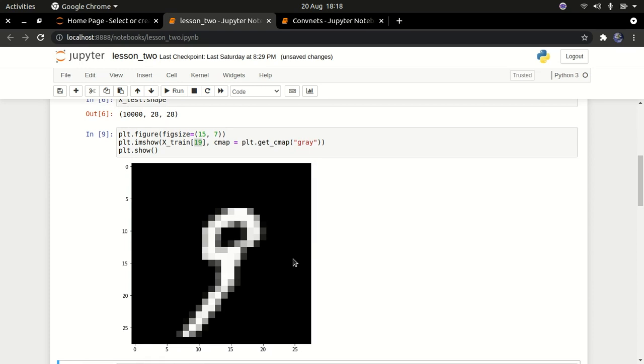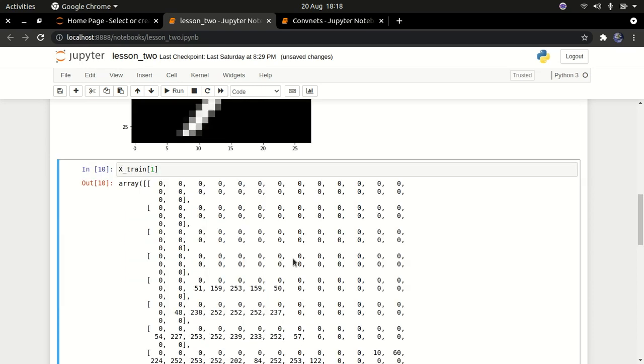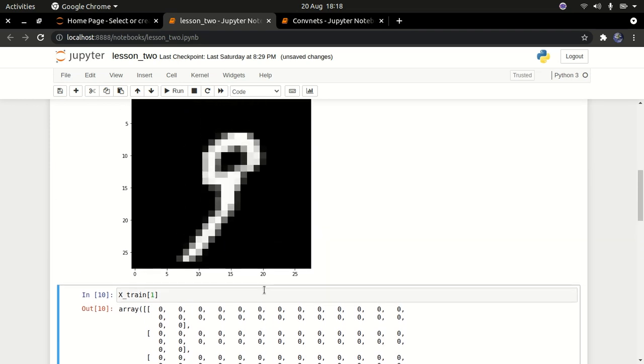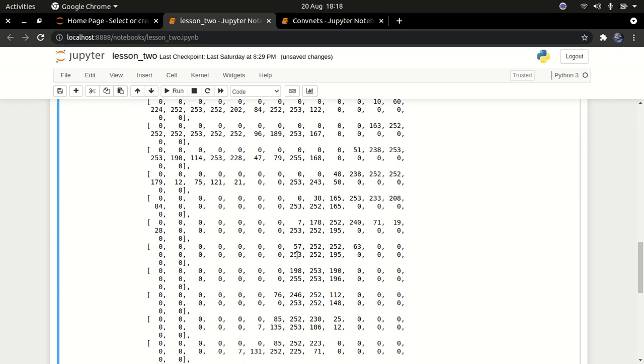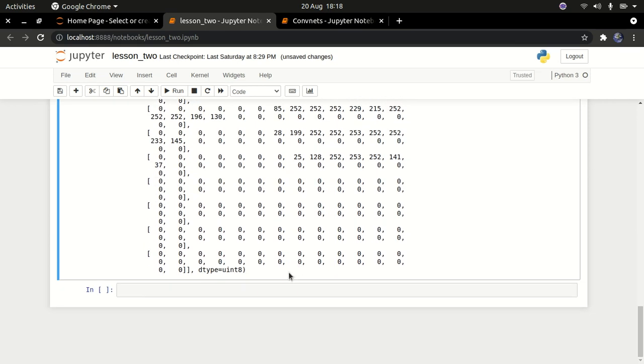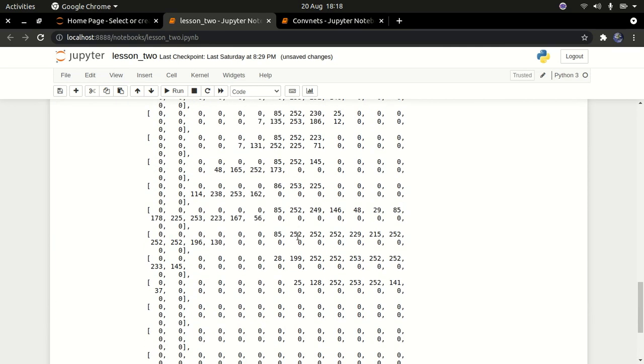So the different numbers represent the intensity of the white. For example, 50 is darker compared to 159, because the bigger the value is, the whiter the spot, and the absolutely biggest value you can get is 255. The reason why I'm explaining this to you is that these 255 and the other numbers are actually very big values to use to train our model.